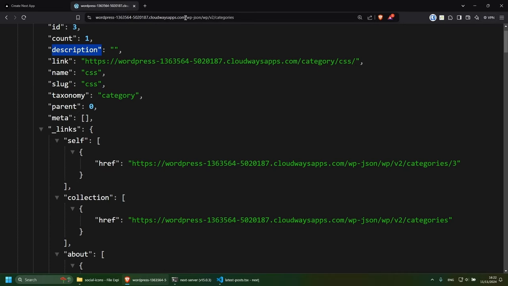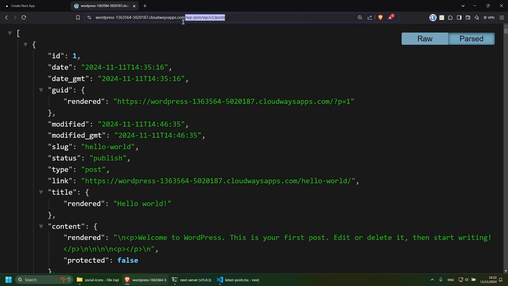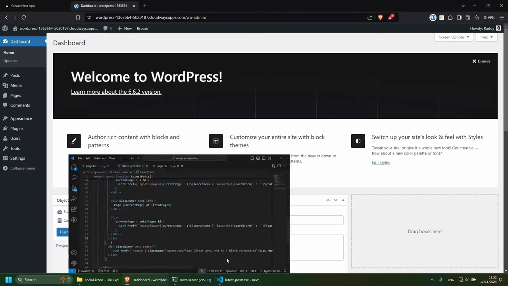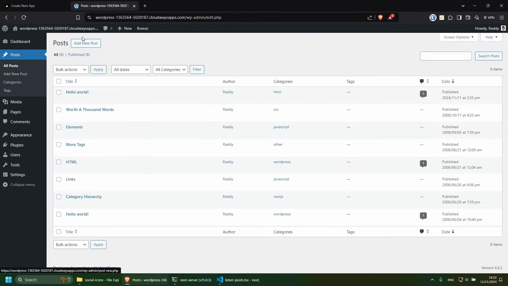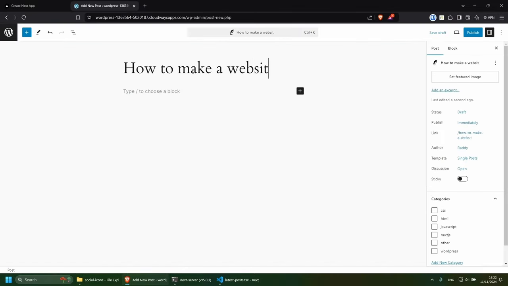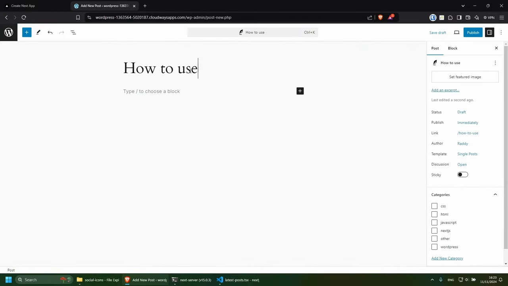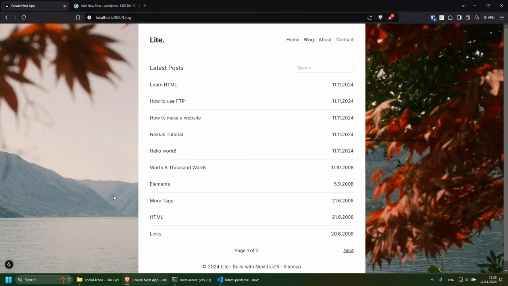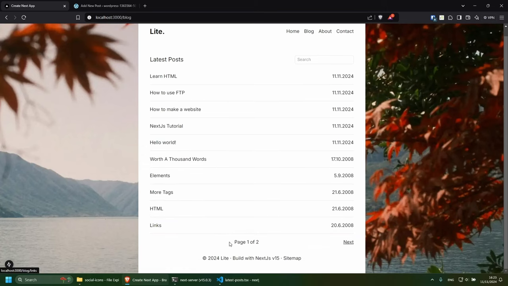Okay, so I'm going to go back to my WordPress website. That's why we're not getting the WP admin. Well, let me zoom back into this. So if I go and create some more posts, yeah, we don't have enough posts. So if I go back and refresh, I did Control Shift and R, and as you can see, we basically needed a few more blog posts, and now we're getting page 1 of 2.